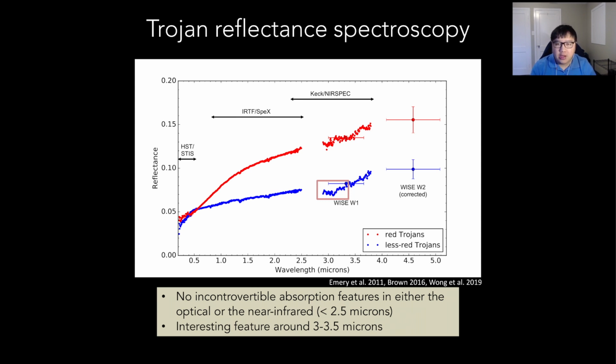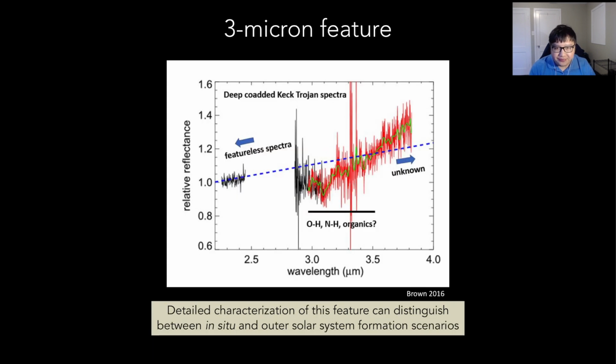belt asteroids. Meanwhile, recent KL-band spectra from Keck offer the first incontrovertible spectral feature in the form of a peculiar absorption between 3 and 3.5 microns. And this is primarily present on less red objects, as seen here. Looking at this region in more detail, we find that while the morphology of the feature is poorly resolved, the overall shape is reminiscent of some of the rounded 3.1 micron absorption features that we see across the outer main belt. And this is typically interpreted as water frost.